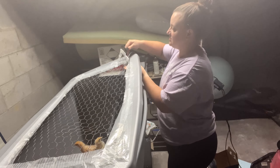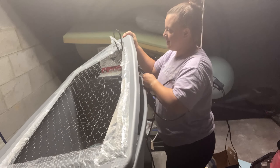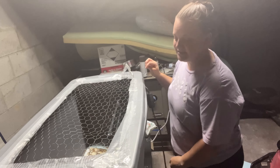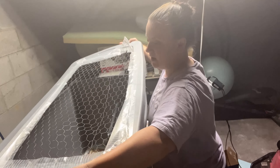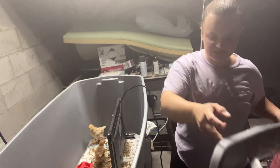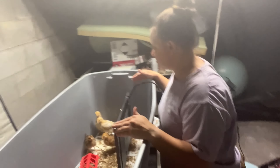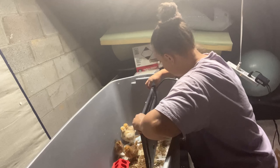With our other chickens, I never took them out until they went out to stay out. We had a lot more that time - we had ten. This time we only have four. We started with six, we lost one very quickly, and then a few days after that we did lose another one of them. So we're at four now, and they're easier to handle with just the four of them.